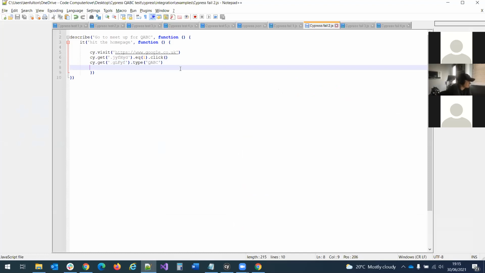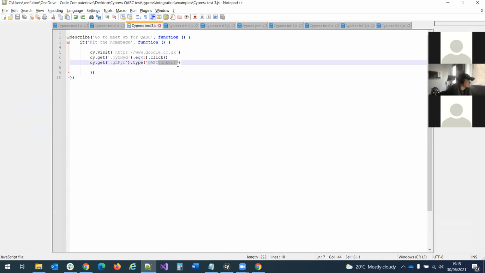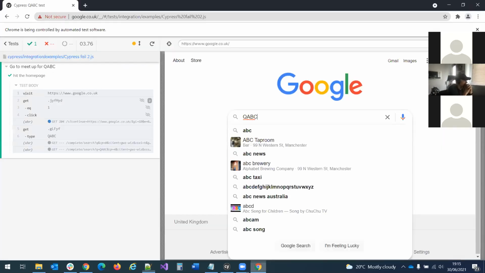But we wanted to continue a little bit more as well. So for this one, we've done the same thing. Cypress, get the class name, type in QABC. However, with these lovely little brackets there, we put enter in, and the actual system presses enter afterwards. Really easy, really good. Love that. But I only found that out today because a lot of systems have a separate enter button. So it's one of the things, you know, I'm still learning. I'm not an expert, I keep saying this, but you learn as you go along.